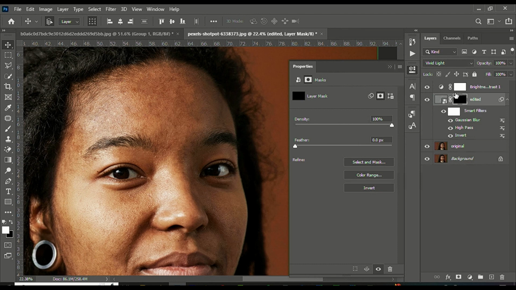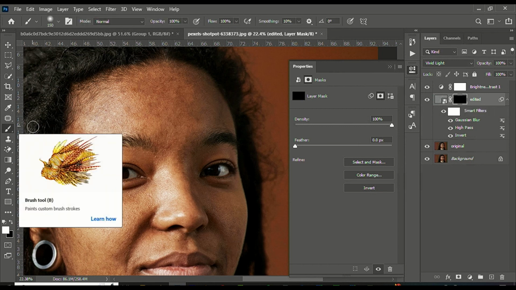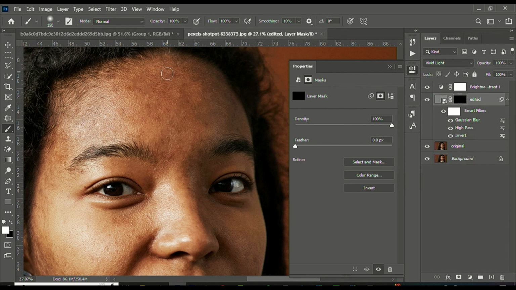So after that, whilst the layer mask is selected, you select your brush tool. The opacity, I'm still maintaining 100 because of the tutorial. I just want you to see how it's going to affect what we are doing. Please, I hope you can see the effect that is having on the image.